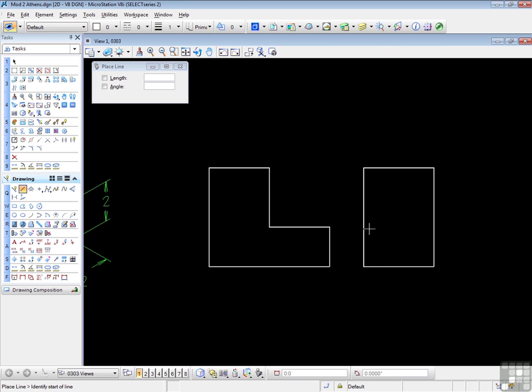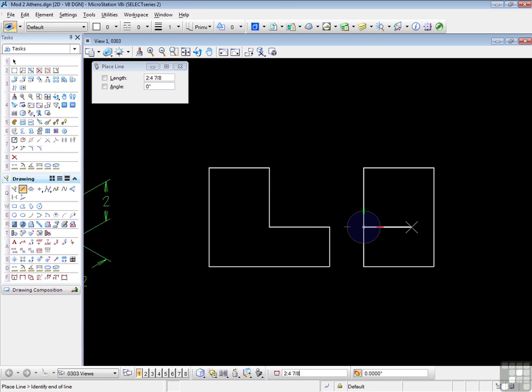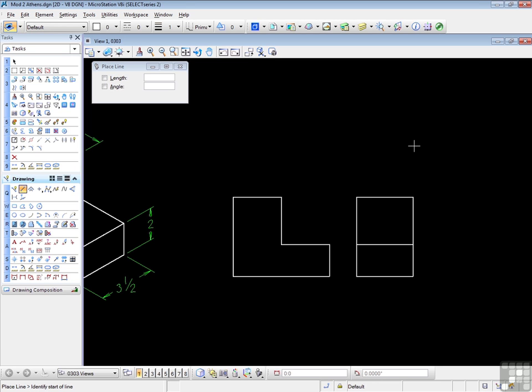Now we'll pick up the line across here in third angle projection. Point here, I need the compass there, F11, O key, come across, again I'm not drawing a line, Enter, N for nearest, so I can snap to this line, left click, drag across, Enter, and N, find that point, left click, right click. Now we have the front and the right side done.